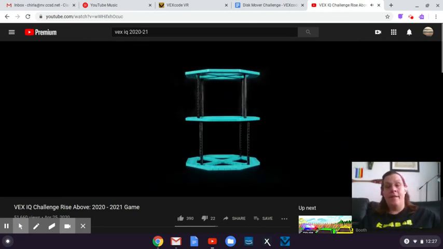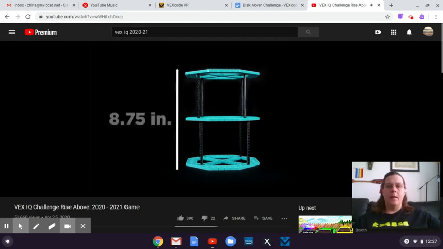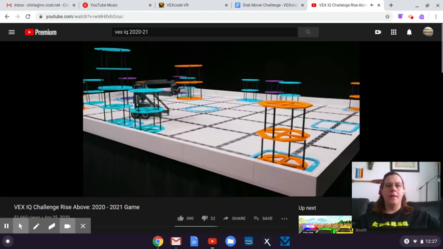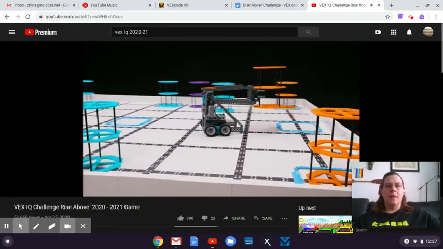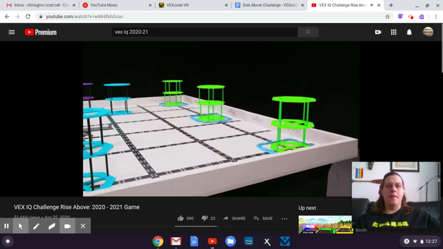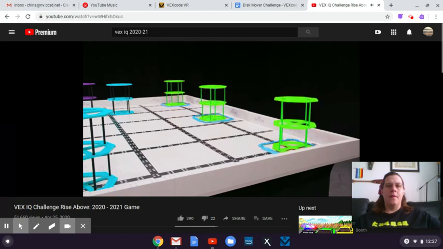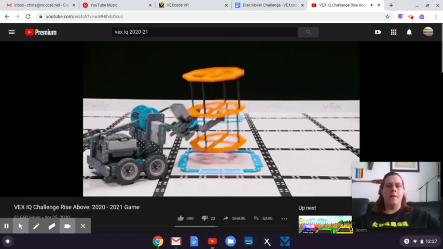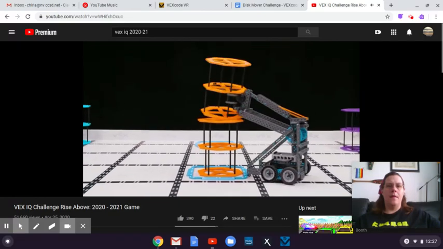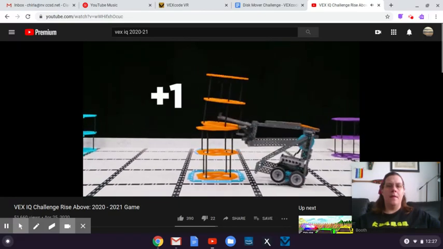The scoring objects are risers, with a height of approximately 8.75 inches and a width of approximately 7 inches. There are a total of 27 risers on the field. The object of the game is to score as many points as possible with your alliance partner by scoring risers in goals and completing rows. Each riser scored inside of a goal is worth 1 point. Each riser stacked on top is worth 1 additional point.